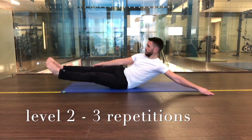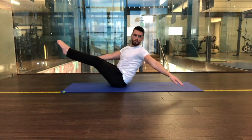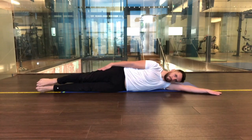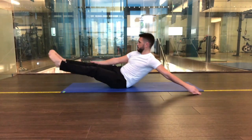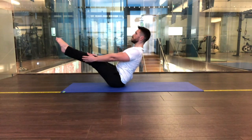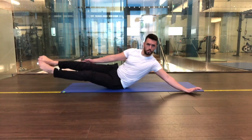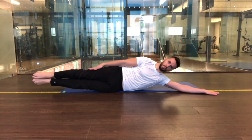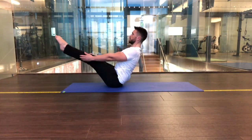Level 2, straight legs. More of a challenge for the midsection. If you're feeling you're slouching your spine, again, I would go back to the first level, bent legs, to make it easier. Bottom leg lifts, top leg, breathe in, rock back, lift tall, shoulders back, eye gaze forwards. Arm goes behind, rock onto the hip, and then roll onto the side. Nice one for the internal, external obliques. Nice mobility for the hip joint also.